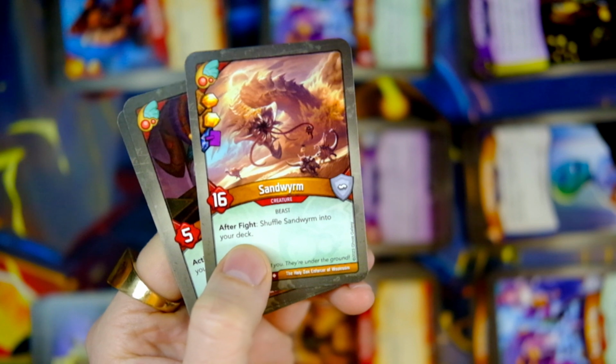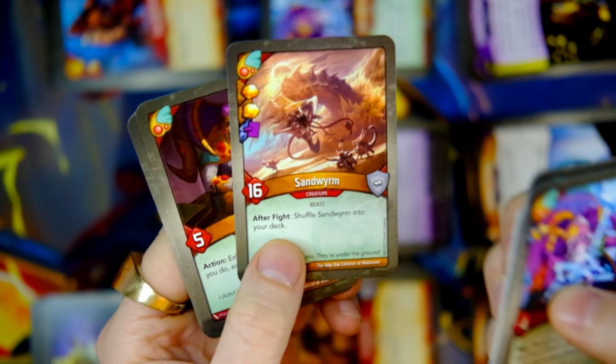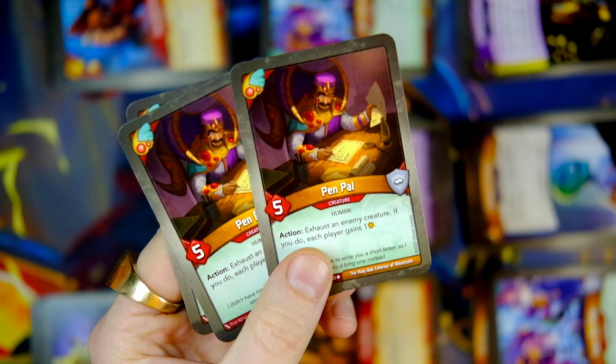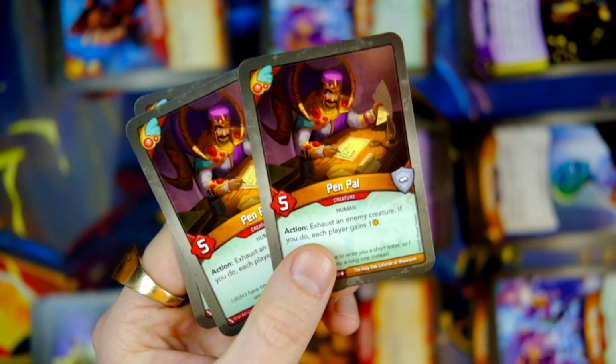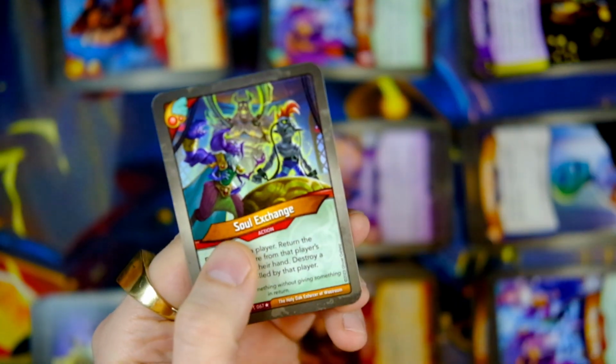And then good old Sandworm here. After fight, shuffle it into your deck. Has 2 Ember pips, and then obviously the draw pip added on. Pen Pal, like I said, don't know how I feel about this. I'm sure there's some applications where this is going to be handy. I just don't know what it is right now.